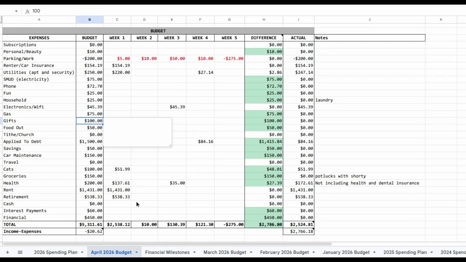Well, this is Google Sheets, but still. Alright. So that is going to be it for now.